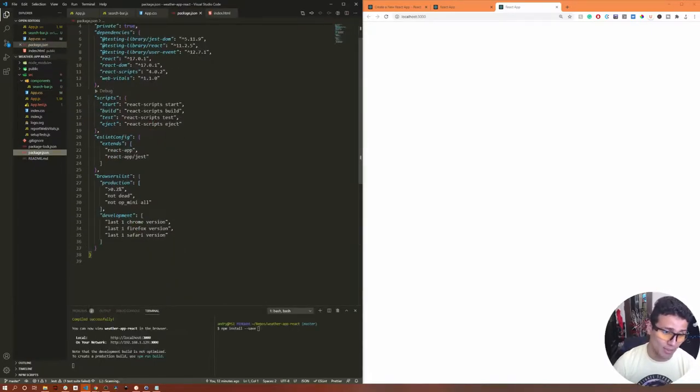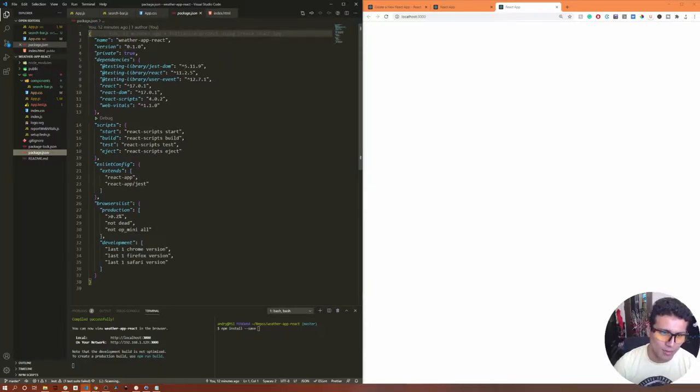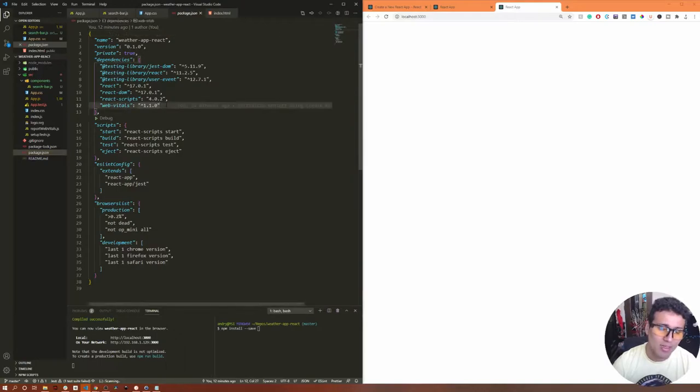That's another thing that I haven't taught. If you're brand new to development, in our package.json we're gonna be able to store scripts. We're gonna be able to store our dependencies and any extra configuration that we can have. What are the dependencies? The dependencies are just libraries that our application depends on. In this case, by default, this React application depends on React scripts, the React DOM library, the React library, and the Web Vitals library.